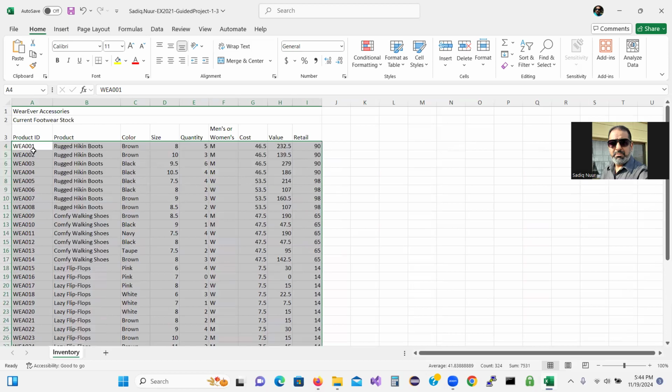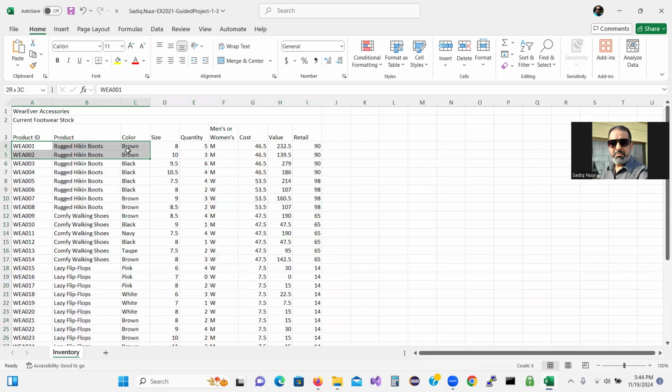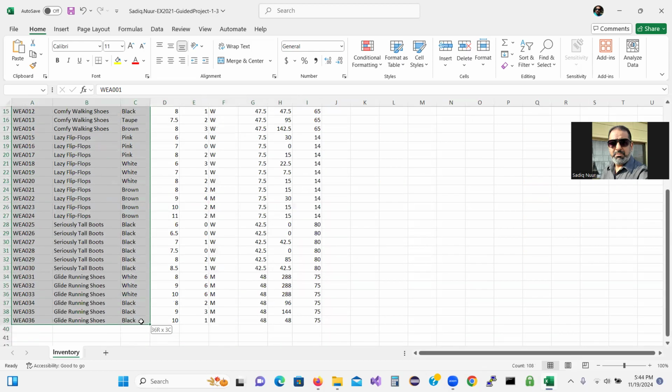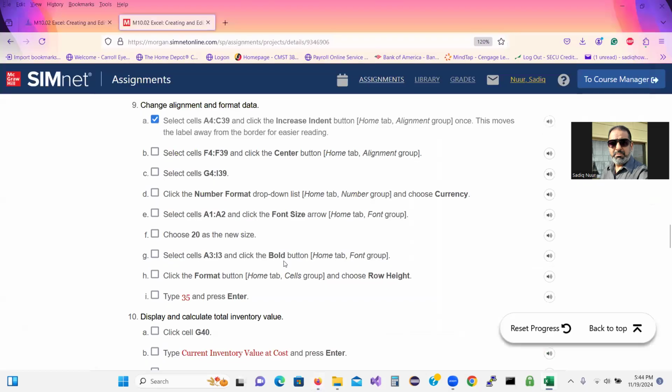A4 to C39, right? And then we have to increase the indent, which is under the Home tab and then Alignment group once. This will move the label away from the border for easier reading.